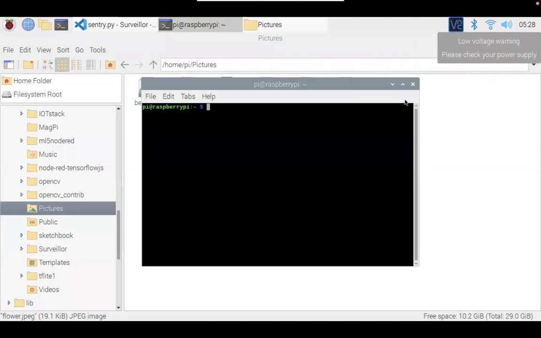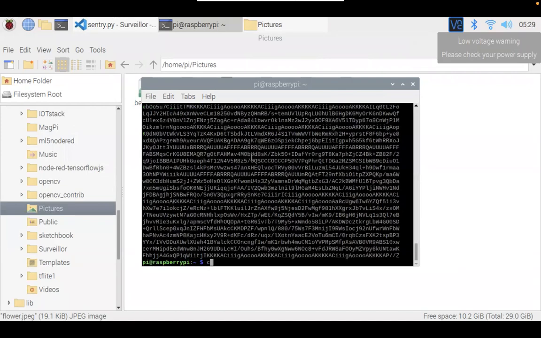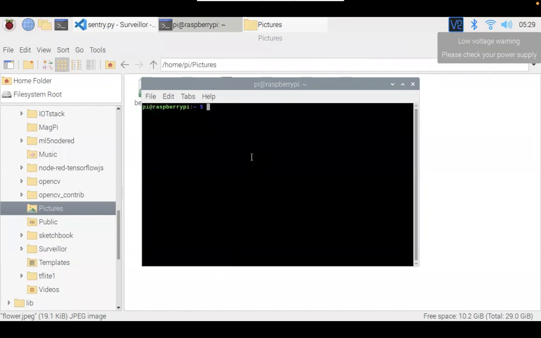So first I will create a bash variable, b64, that has the base64 encoded string for the image flower.jpg. We'll echo to make sure that the variable is set up as expected. Yes, there it is. We'll clear the terminal.